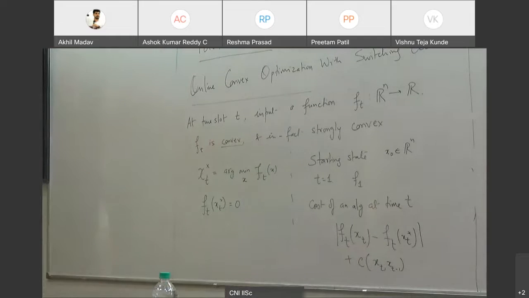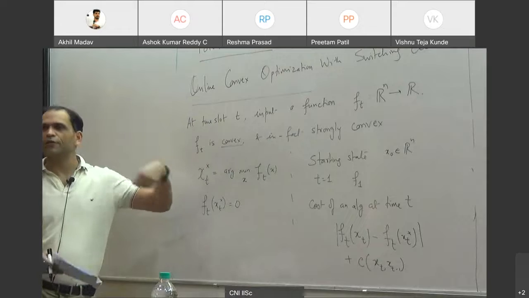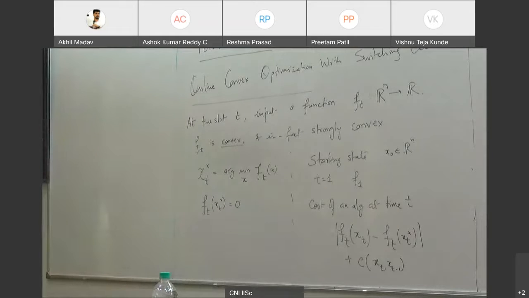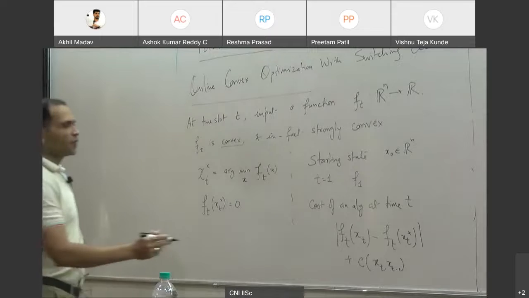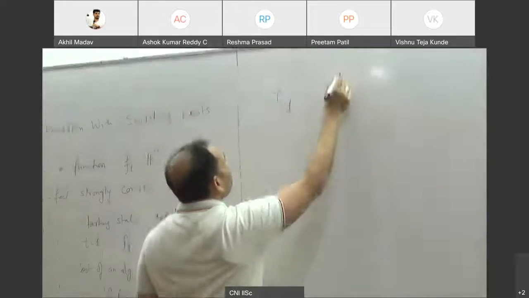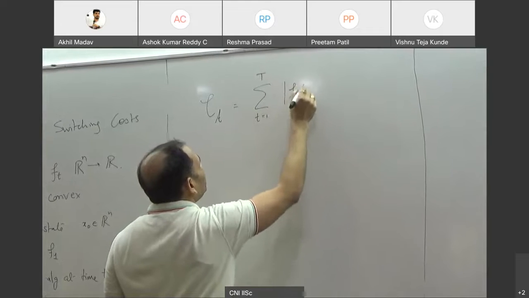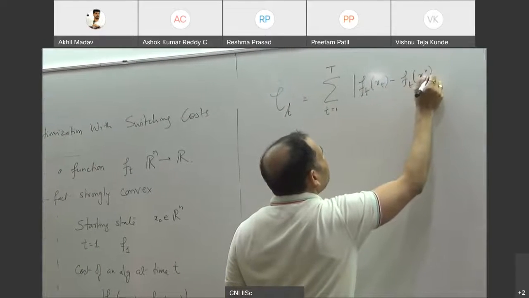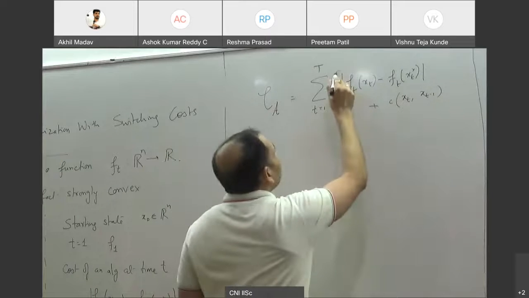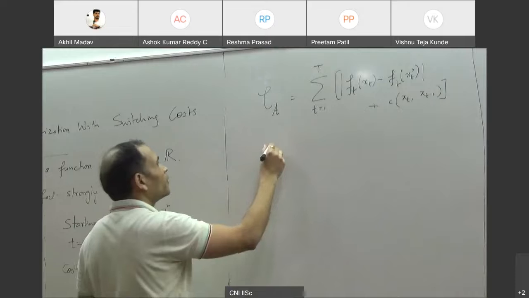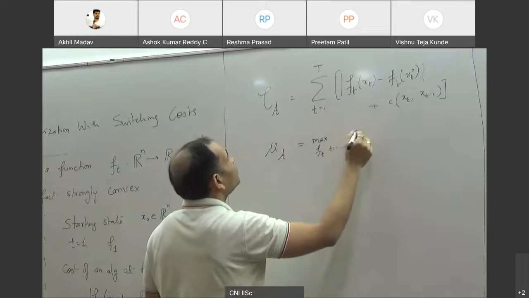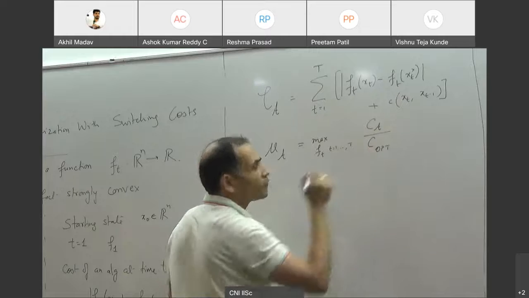For all the terms that function is satisfying, the minimum is? Yes, that's right. For each f, it's not the same function. Every time any function works. But for every function we're going to assume that at its optimal, x_t star could keep changing, but at its optimal, it's 0. So this is what is called as the suboptimality cost. This is what is called as the movement cost. So overall cost for an algorithm is a summation over t. And our usual competitive ratio will be the max over the inputs f_t, t equal to 1 to T.